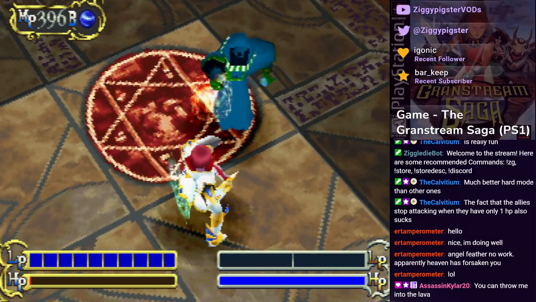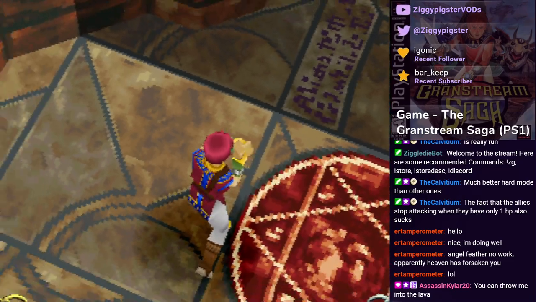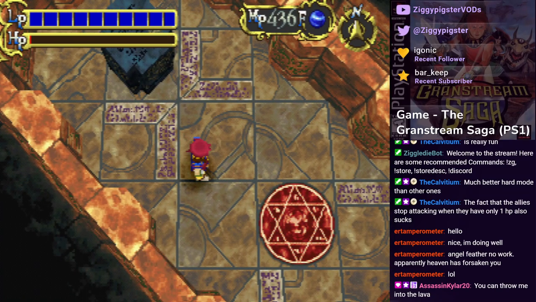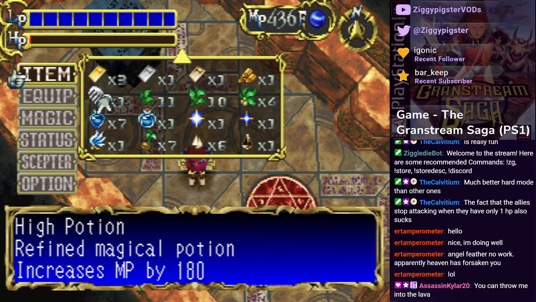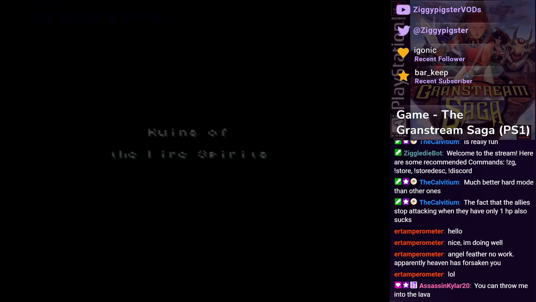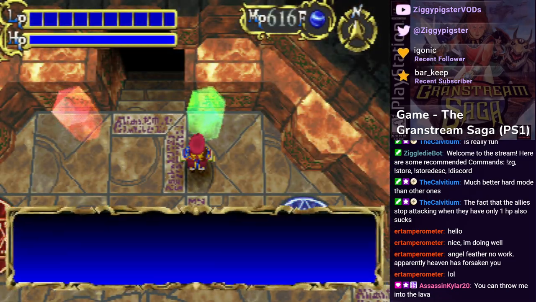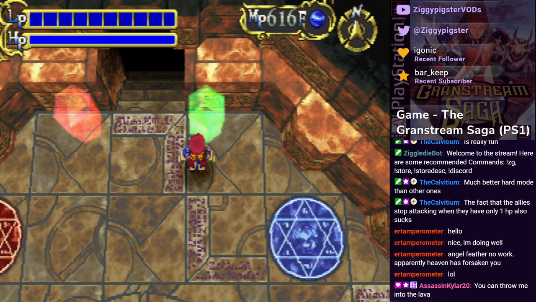There we go. Bad enemy. Wait, he... Oh, he could steal MP when he strikes me. Oh. That actually kind of sucks. He gave me a high potion, so I'm just going to gain it back. But that's kind of unfortunate. I didn't know that was a thing. They don't seem to be sealing, which is a bit concerning. So, I mean, I gained MP, so I have no reason not to save.